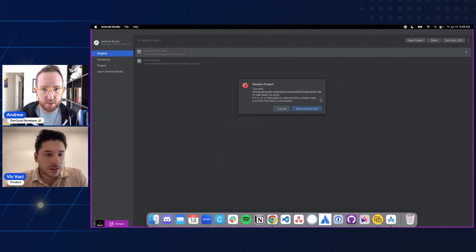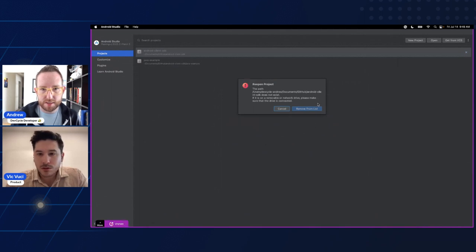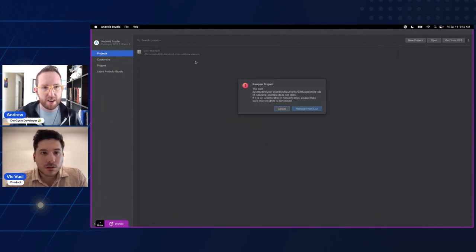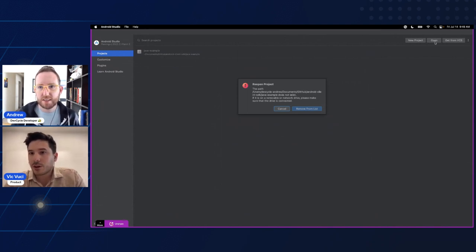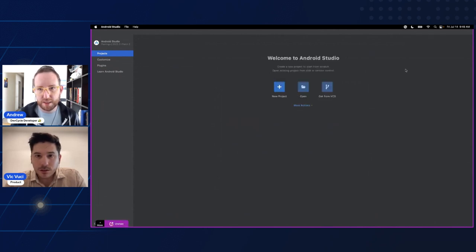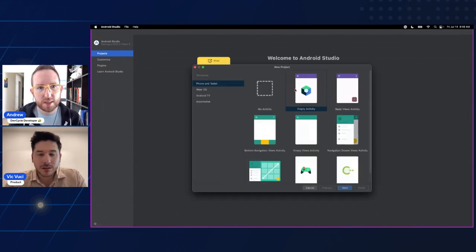Let me remove this from list. All right, try it now. There you go. No, wait, I wanted that. Oh, you do? Okay. But 1 second. I can't click anything. Hold on, let me remove this from list. I just got to remove these example things. No, I can't click anything on your screen. I'm clicking. Oh, there you go. It's working. I'm hitting open.